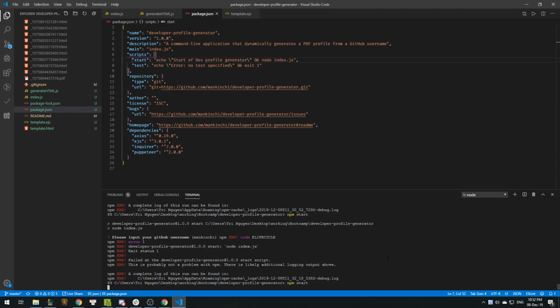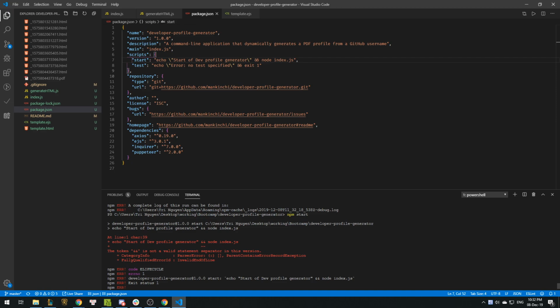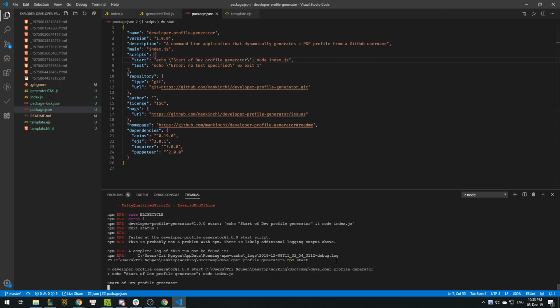So you can do something like that, and when you hit npm start, I don't know how this works for Windows users. Right, so you see how it runs both of the commands.